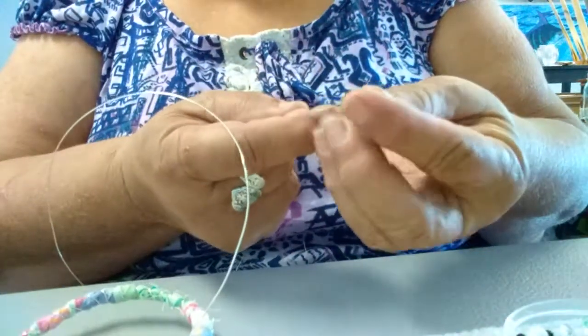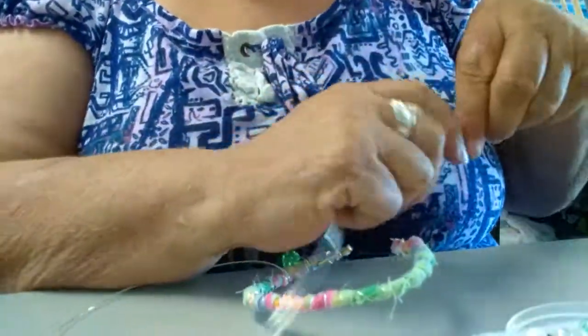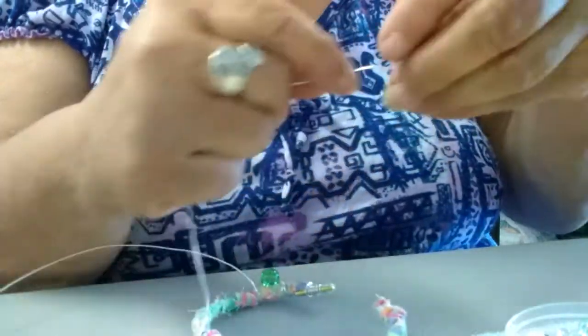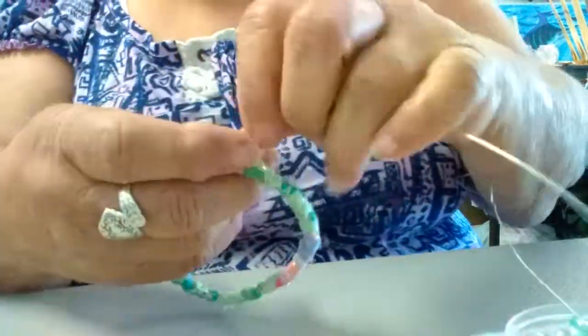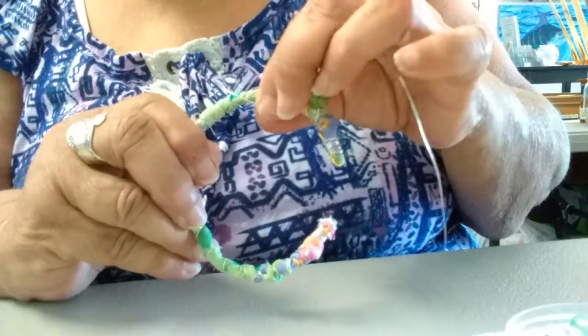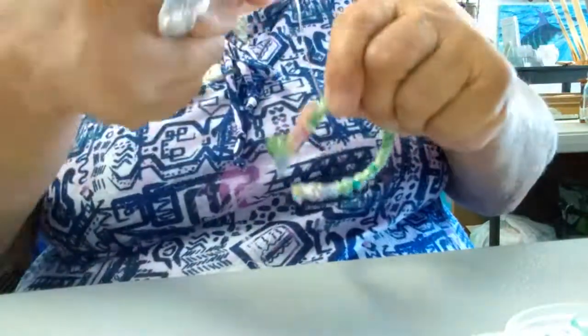Okay, I'm gonna start out with a green bead. And pick a side. And you just wrap it around. I'd give it twice around the bracelet. And it's totally random what you can put in there. So, like if I put a bead on this side, the next one I'll probably put on this side of the bracelet, and then the next thing I'll do is in the middle. So you take this bead, wrap it around twice.